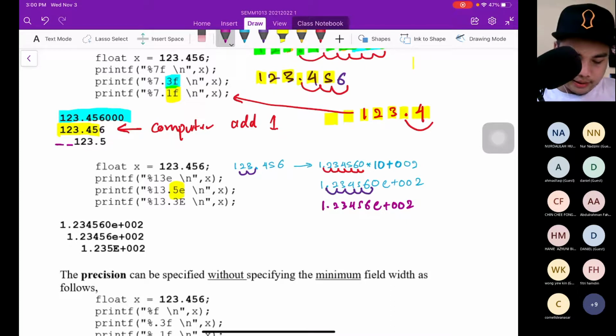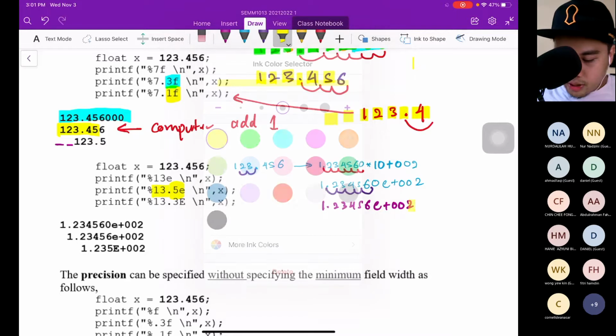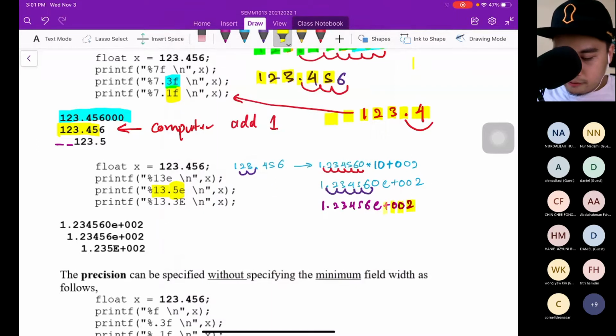That is why once you request the computer to print 13, it will print for you, starting from here: 1, 2, 3, 4, 5, 6, 7, 8, 9, 10, 11, 12, 13. You have extra one leading blank.